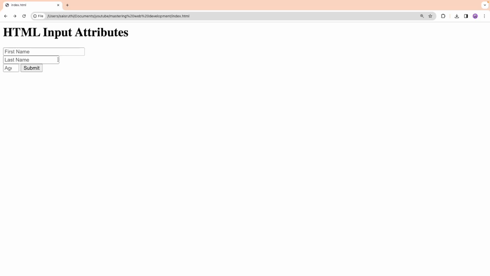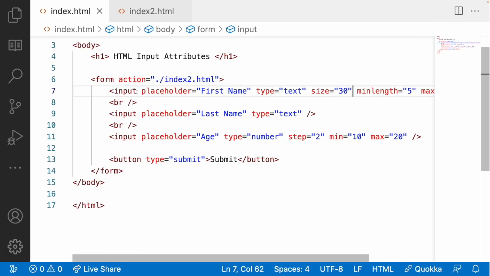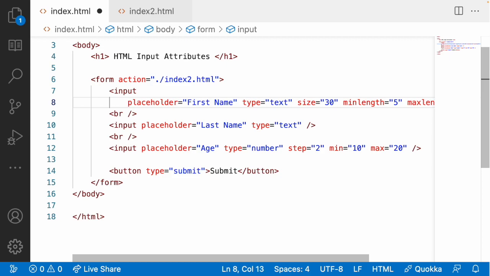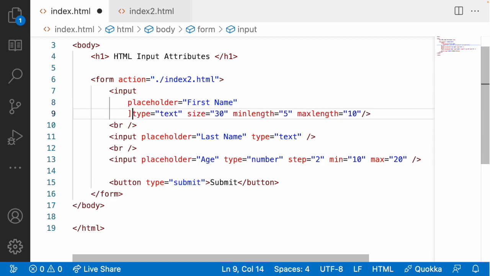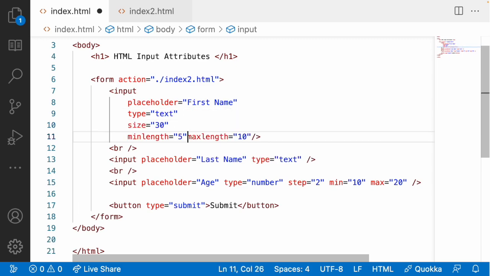To enter that value, we can restrict the user not to go forward until he enters some value in the particular field by using the required property. The required property is a boolean value. If you give that property, it will become true, and if you don't give that property, it will become false. So let me go into the next line so that we can see all the properties properly, and now size, min length and max length.